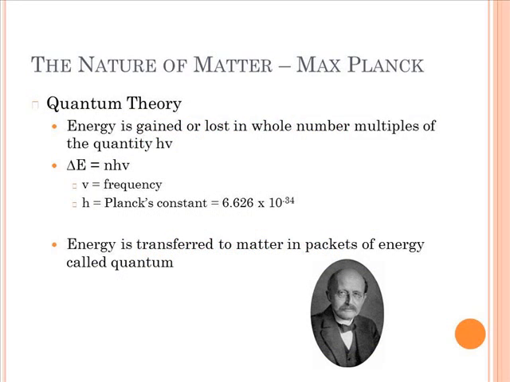The first person to really come up with some idea of what we call quantum theory (remember, theories explain things) was a German named Max Planck. What he discovered was that when things gain energy or lose energy, it's not a continuous slope, it's more like stair steps. They can gain a certain amount or lose a certain amount, but never an in-between. So they could lose what he called a quantum of energy, or 2 quanta of energy, or 12 quanta of energy, but never 1.5, or 12 1/3.